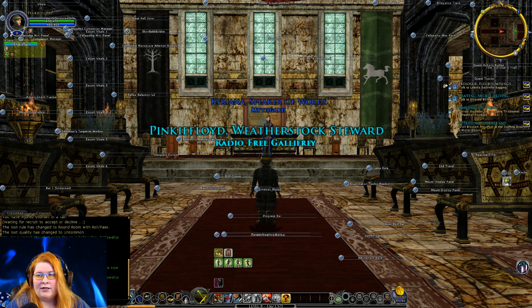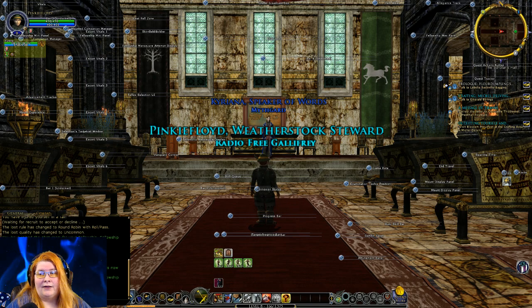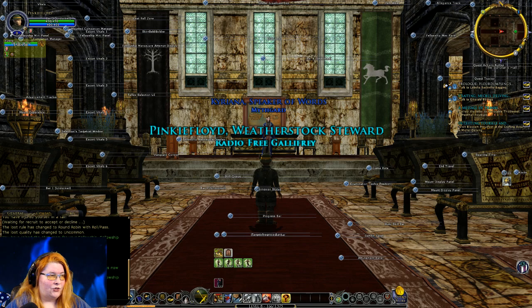You play on a 1280 by 800 screen, so you don't have a lot of room to move your UI around. That is one thing that is a concern in the game. You can also decrease the size of the UI, and I can actually show you one of the ways we do that.